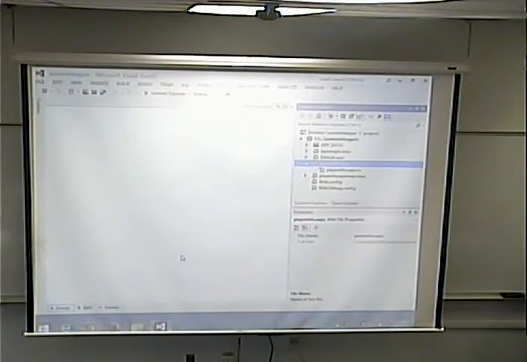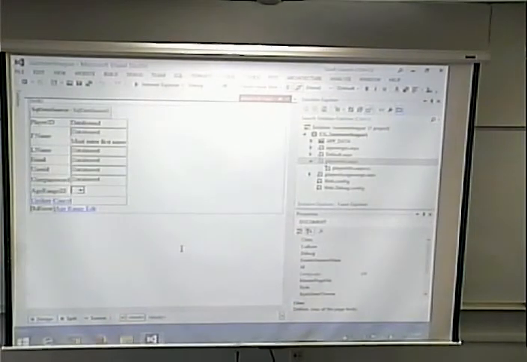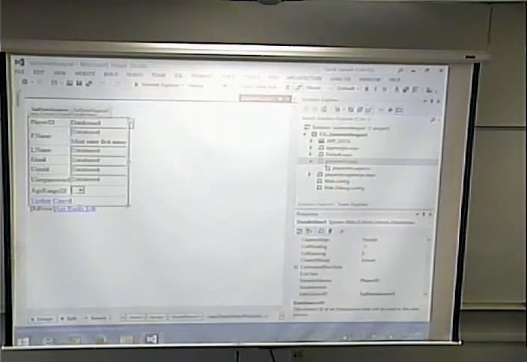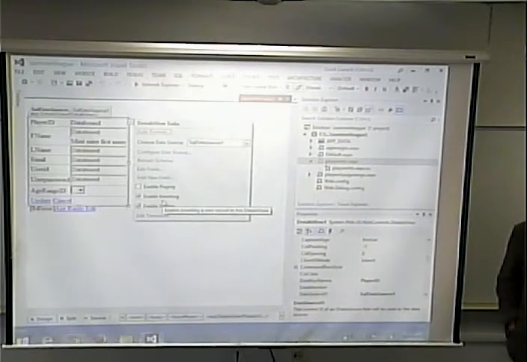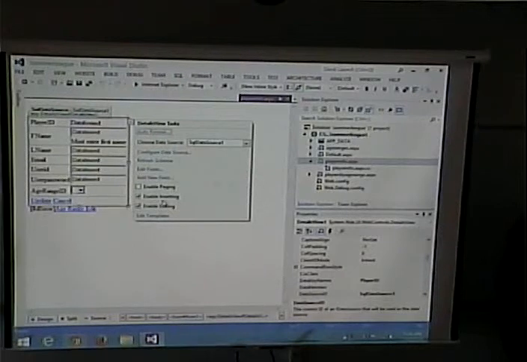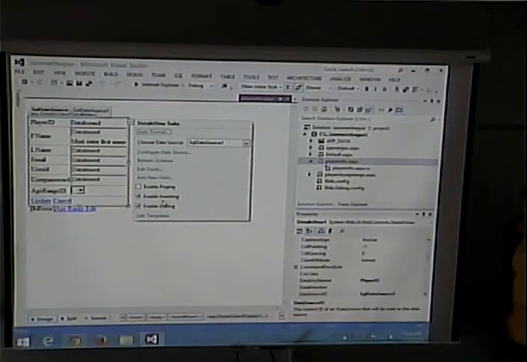I haven't really changed too much about the visual part of it yet. We'll be getting to that today. One thing that we did do is we put in, what did we put in? We put in the ability to insert on the grid view. We clicked on and we put enable inserting. Now we did that even though in this mode we're in edit mode. Alright, so even though we're in edit mode, we've set it up so that we can do inserting. And the way that you get the opportunity to do that is you have to supply an insert statement. So I went in and put in a dummy insert statement in there. That gave me the ability to do that.